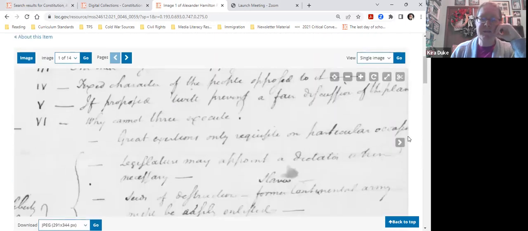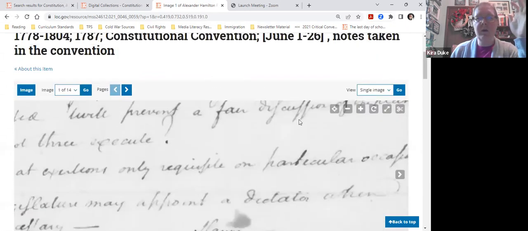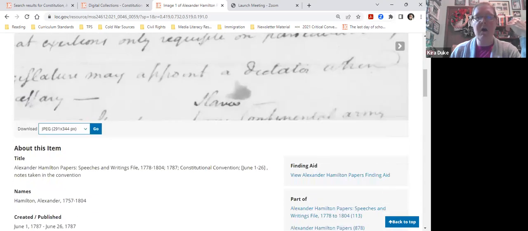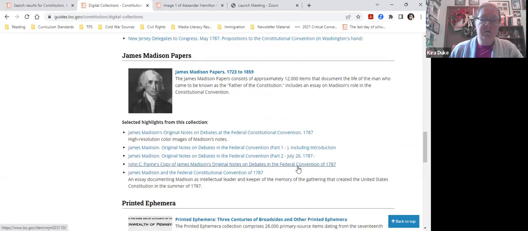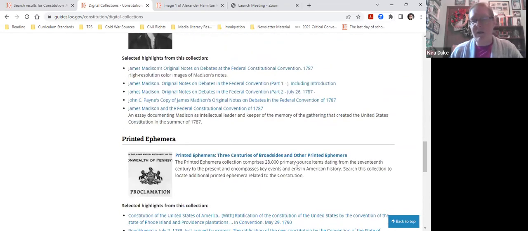If there are transcriptions available, depending on which collection you're in and how old the collection formatting is, you will either find an option somewhere to download a PDF file, or an option up here to view a PDF, or some of them actually have dual windows where you can see the original text on one side and the transcription on the other. It really just depends on the age of the specific format for that collection, because they vary a little bit. So again, we have the paper collections, and I like finding them like here where they have highlighted things.